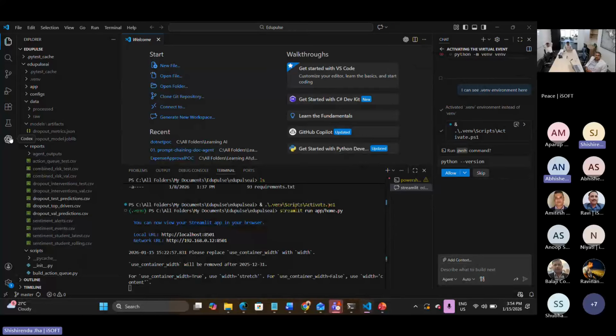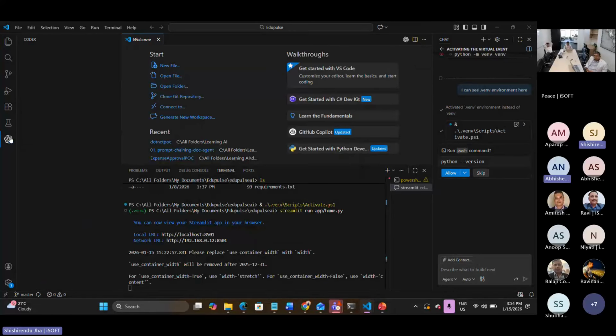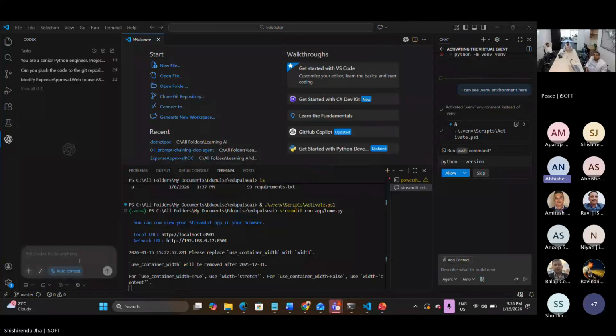And there you will see a similar kind of prompt. You ask a question, you give the prompt, and it will generate something for you. But what I will suggest is, don't start directly interacting with Codex.